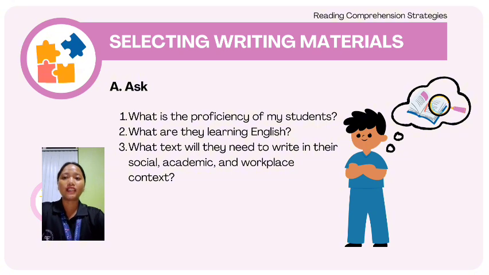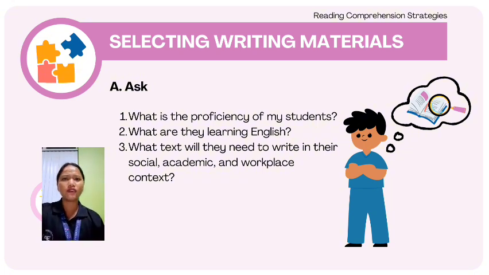When choosing writing materials for students, it is important to consider their needs, proficiency levels, and types of text they will encounter in real-life situations. So the first one is we should ask, what is the proficiency of my students? So understanding students' language level helps in selecting materials that are appropriate and not too challenging or too simple.